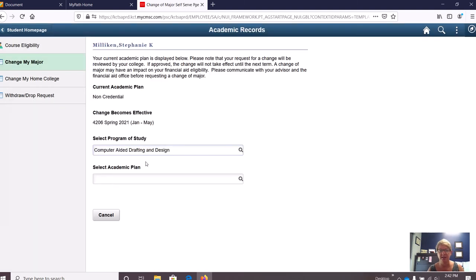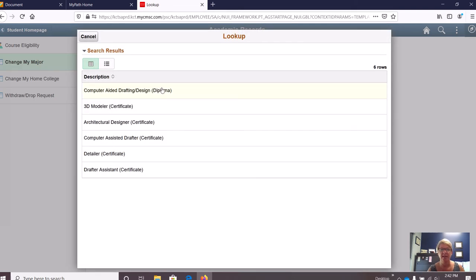If you know you are only going for one specific program, let's just say I want to do computer-aided drafting and design, which is my program, select my academic plan. I can choose the highest level, which is a diploma, which requires 3 general education courses, or I can do certificates, which still require some general education. The lowest credential is a certificate, then diploma, and the highest is degree. You must be careful, because if you choose a certificate level, it may mean that you only have 1 semester of classes, sometimes 2, sometimes 3, but it would not include financial aid all the way up to a diploma or degree, and you would end up having to change your major again later.